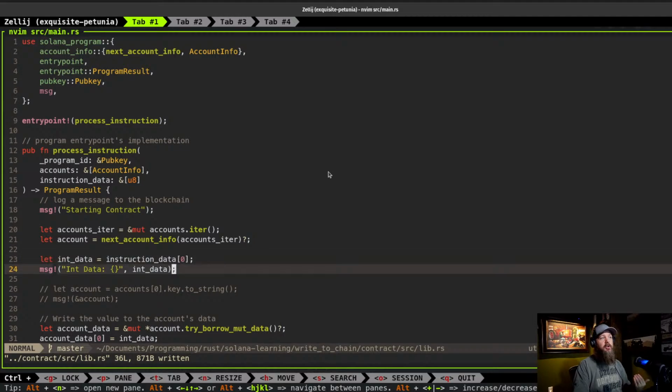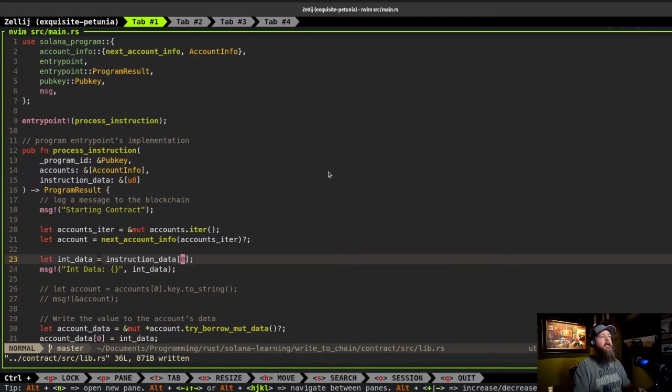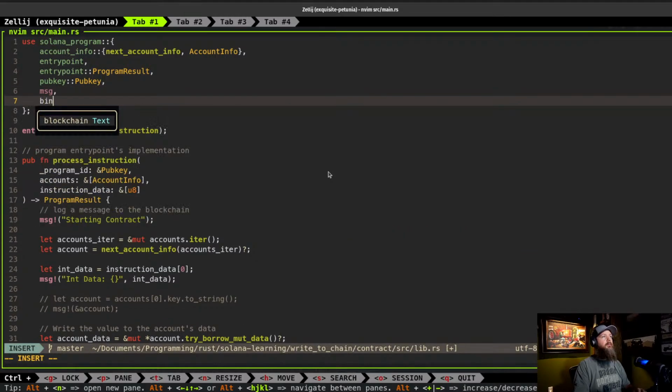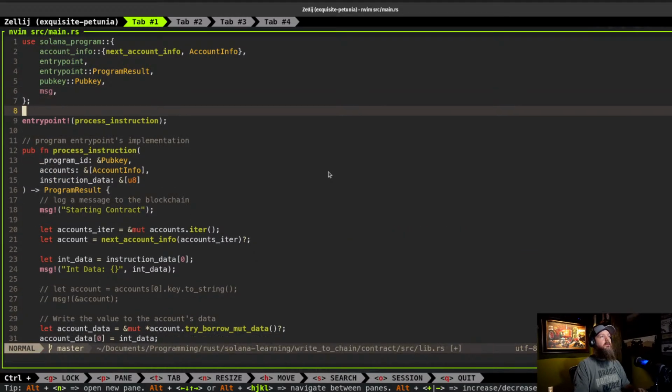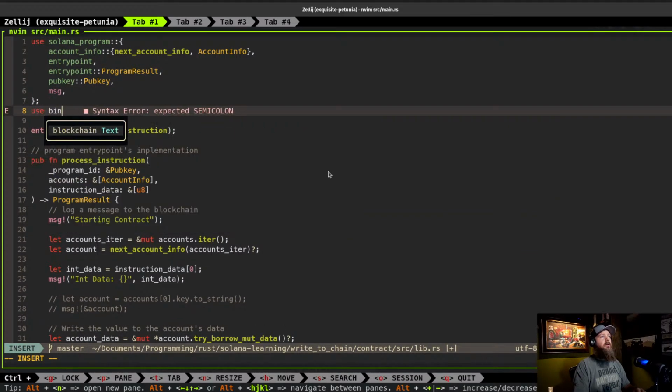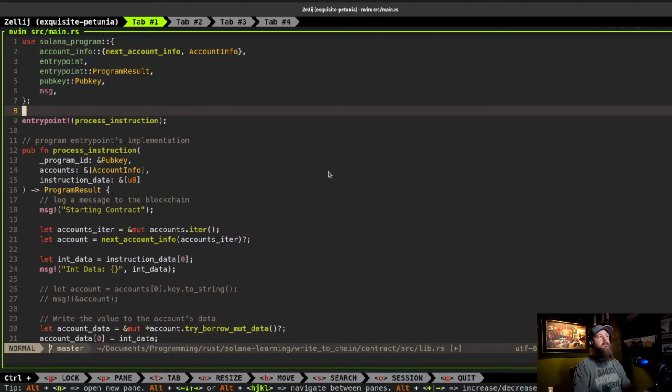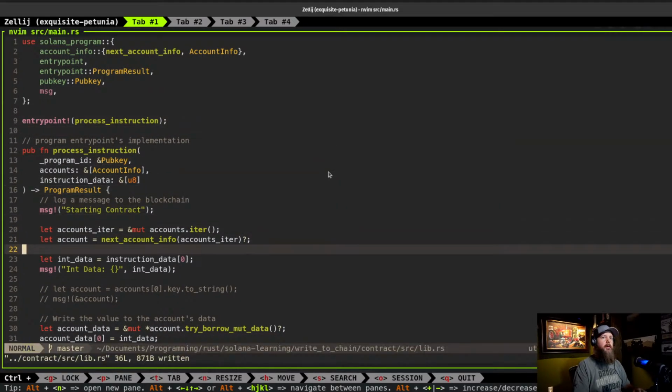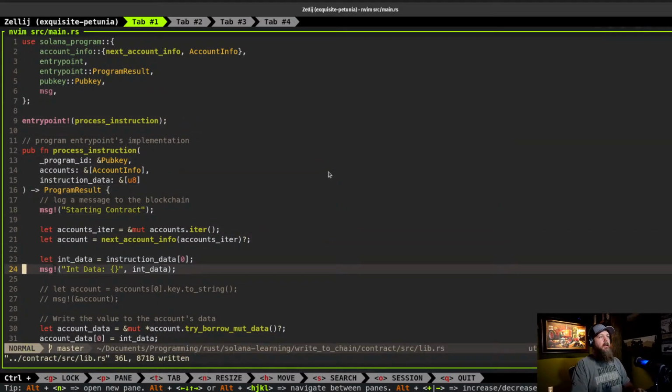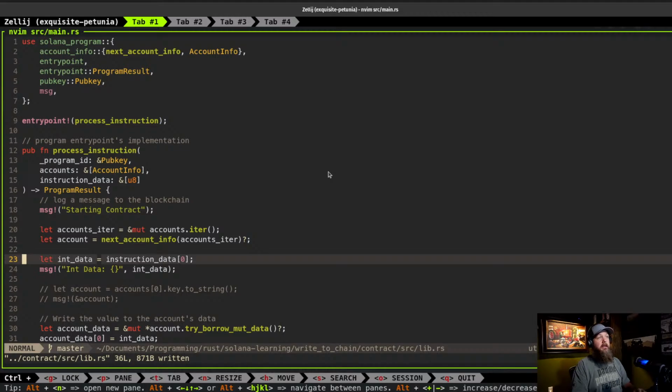Then we're going to get the instruction data. I wonder if we can do a curiosity, bincode. Use bincode. Yeah, I don't know. I'm not going to worry about it right now. It's going to get the data out of it.